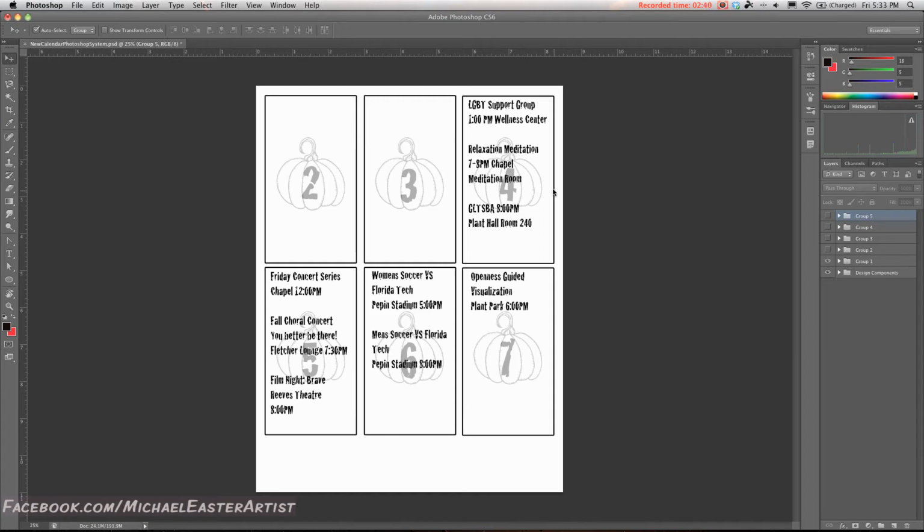Anyways, changing the stuff that's actually here. The first thing we're going to want to change is the pumpkin, because we're not using a pumpkin in November. That was for Halloween. What we have in the design components folder is the month design, which in this case is the pumpkin, the grid, and the background. We're going to get rid of the pumpkin, so we're just going to take this month design and drag it to the trash. We don't want that anymore.